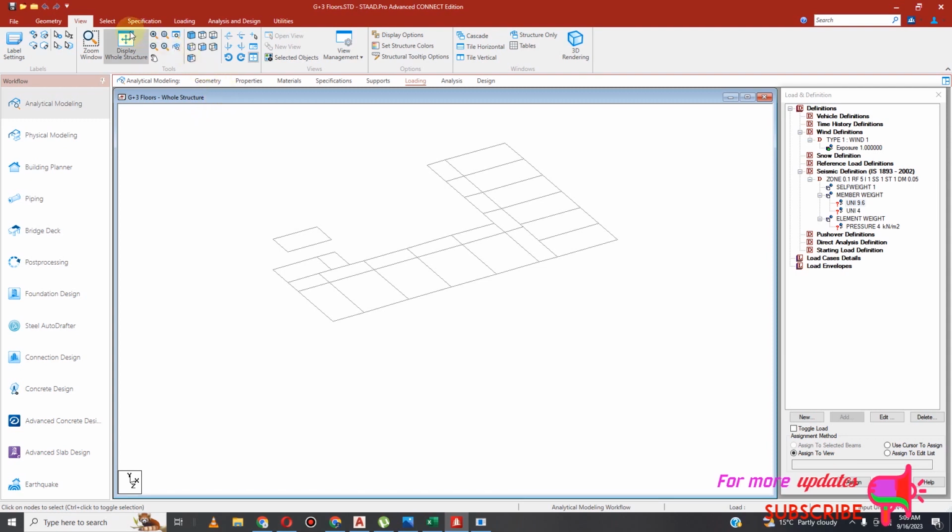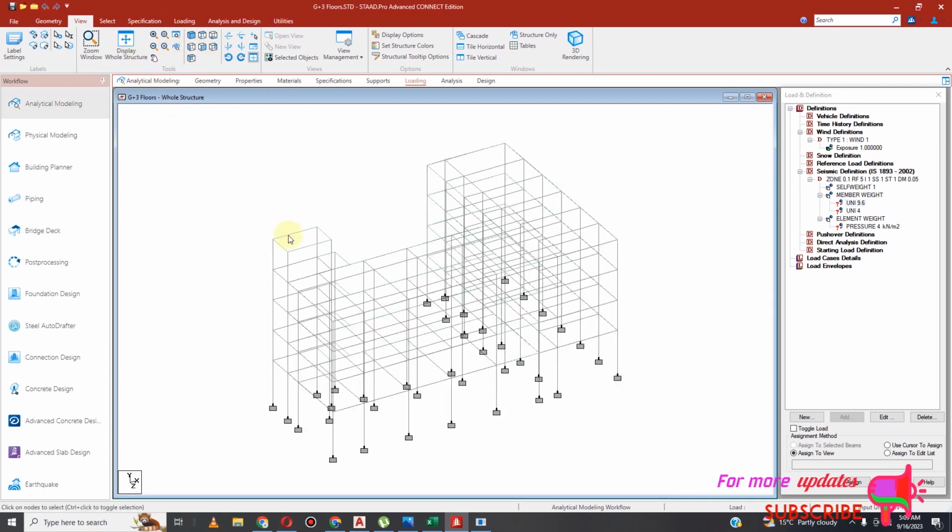Preview the entire structure. So you can select this.